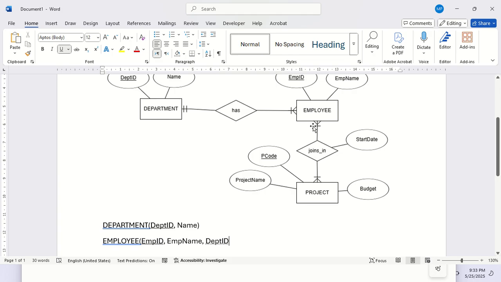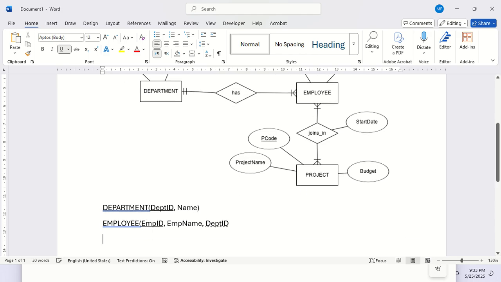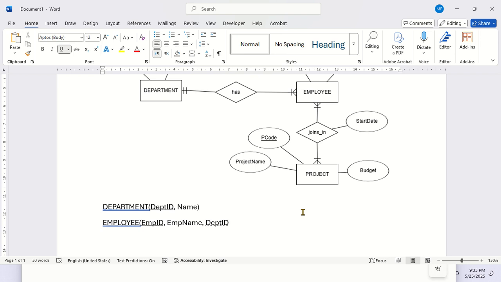I will not close it for now, so we will check whatever is missing later on. Now, my third relation is the project. So I will type here project. I have to remove the underline because it's showing here. The attributes for project are P-code, then project name, and then the budget.